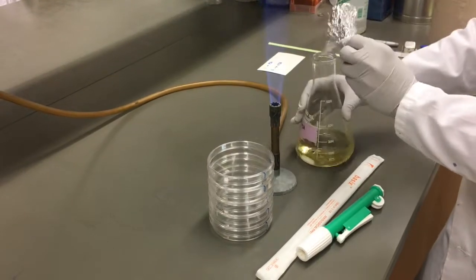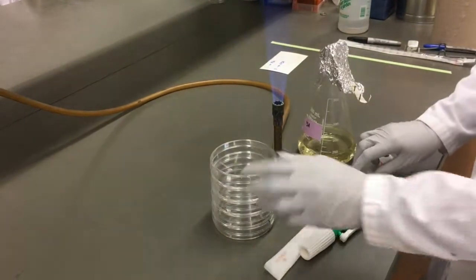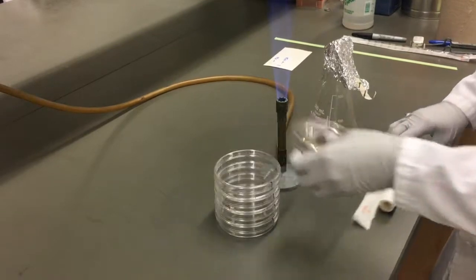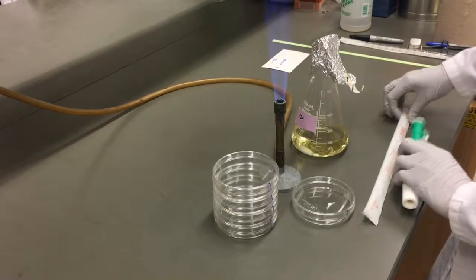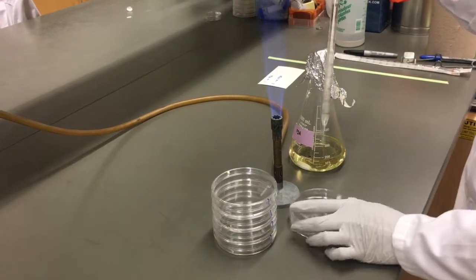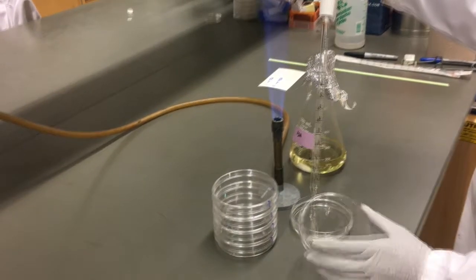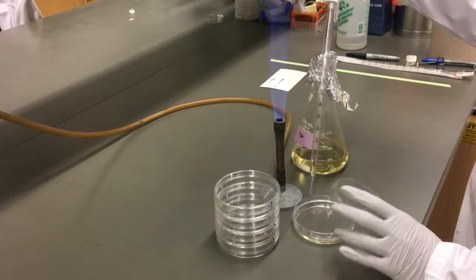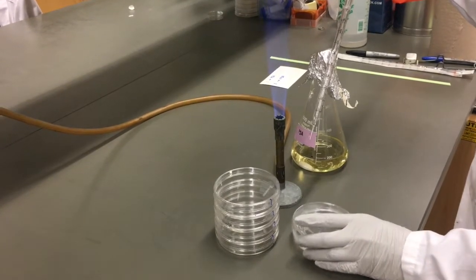Flame the flask opening before beginning and bring a single petri dish into the sterile zone to be filled. Working closely to the flame, pipette the required volume to a petri dish with slow, even movements and lifting the lid only as much as needed to allow entry of the pipette tip. Close the lid and then set the plate aside to solidify.